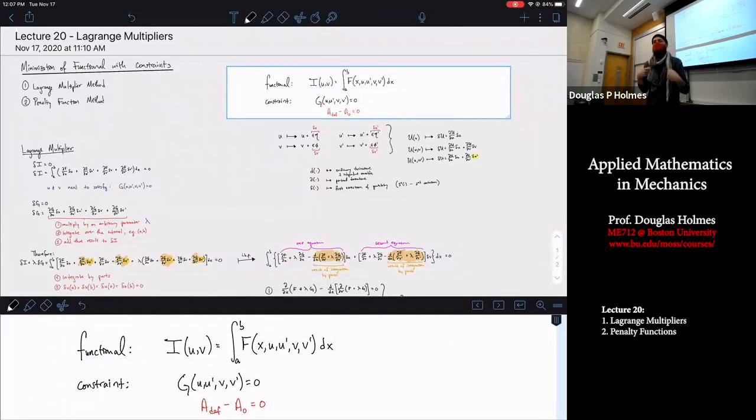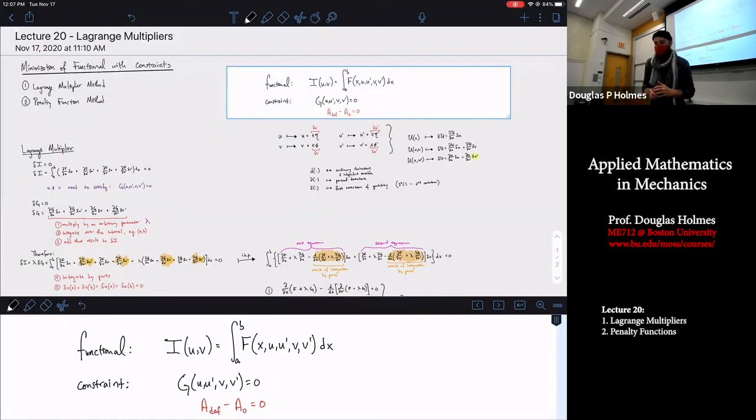You could solve that problem without subjecting it to the constraint that certain angles need to be matched up, but you're going to get a solution that only describes the behavior of beams that don't shear. That would be the equivalent of taking a stack of Post-it notes and bending it. Those sheets slide past each other really easily, and you get a splayed edge that looks like this. If you force there to be some shear there, then you might be enforcing it so that the edge of that stack stays exactly the same, and you get a different model for how the beam is going to behave.